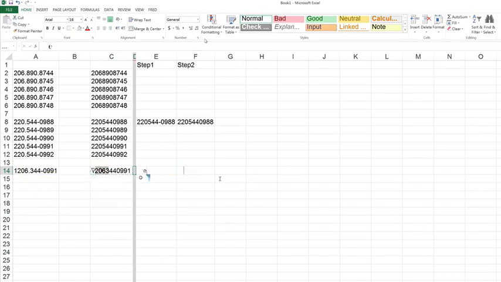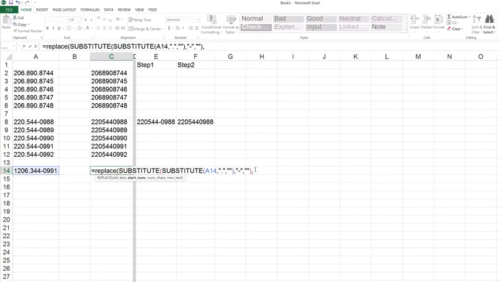So if we go back over here and we do the same thing, it's saying what's your old text? The old text is going to be both substitutes, and then I'll put a comma. Now what's your starting character? It's going to be the first character because we want to remove that 1. How many characters starting at the first character do you want to remove?